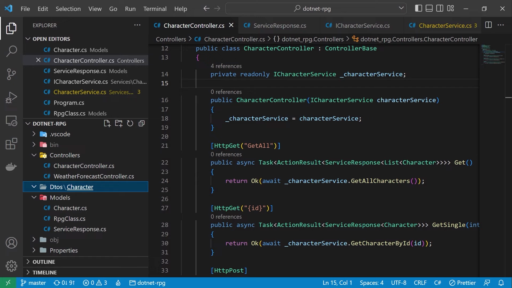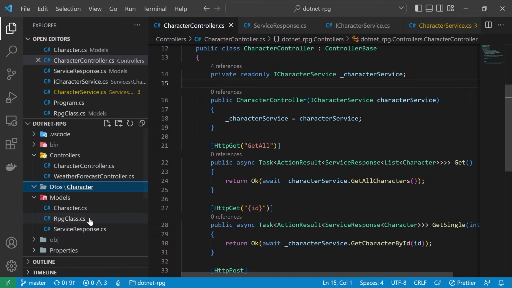But it also works the other way around. We already created a new RPG character by only providing an ID and a name. So why not use a type that only consists of these two properties or other properties we want to use? This is even more important when you build a frontend that should use a specific type for the creation of a new character. At the moment, we have these two cases: receiving RPG characters from the server and sending a new character to the server. So let's create two classes called GetCharacterDTO and AddCharacterDTO.